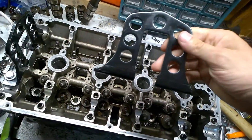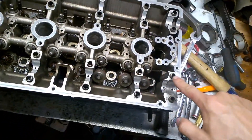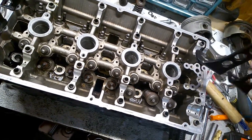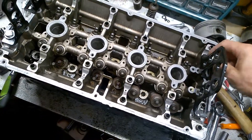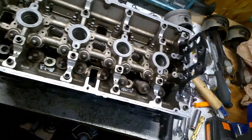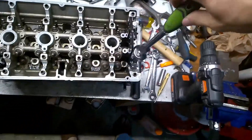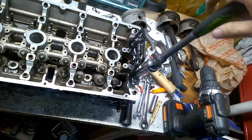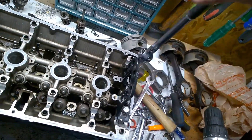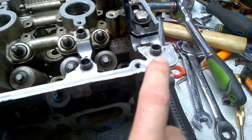This main piece is what holds your rail, and then you compress it. You're going to have to modify this because it does not fit on these guides — you'll have to drill the holes a little bit bigger. Once you do that, place it in and use the bolts provided in the kit. These are 14 millimeters. You're going to need washers because of the height of the guide.